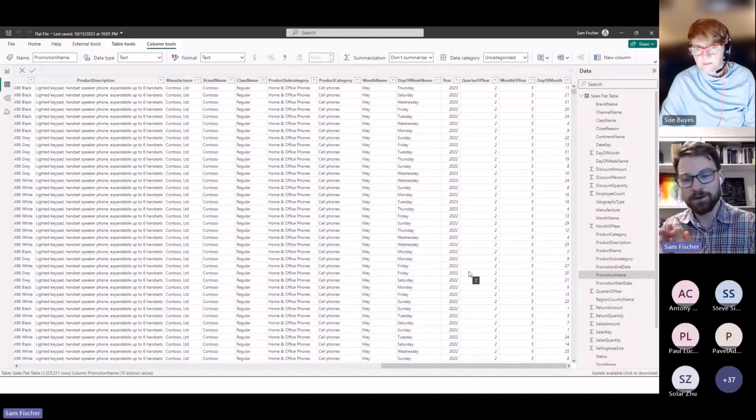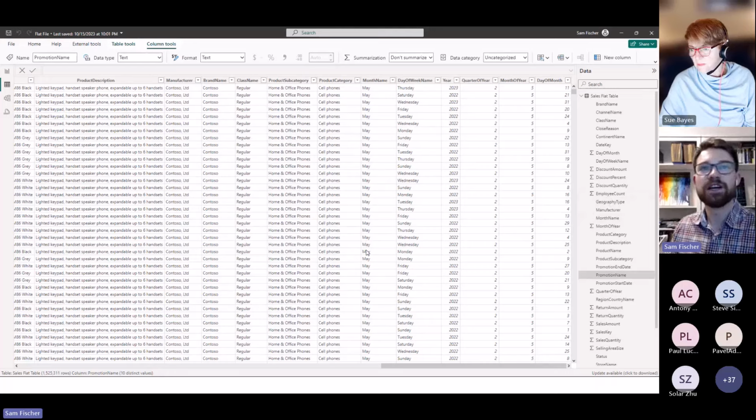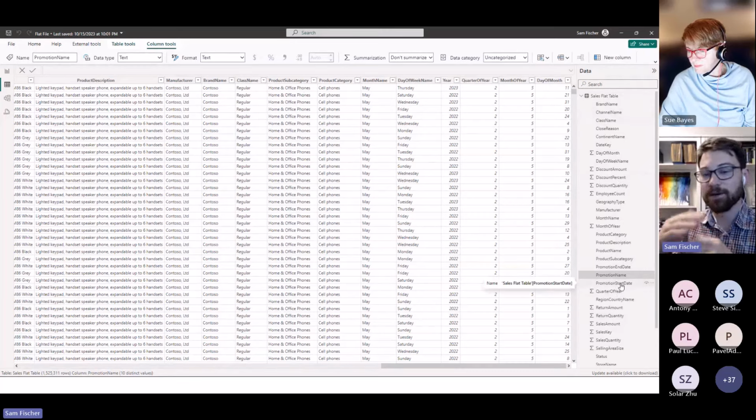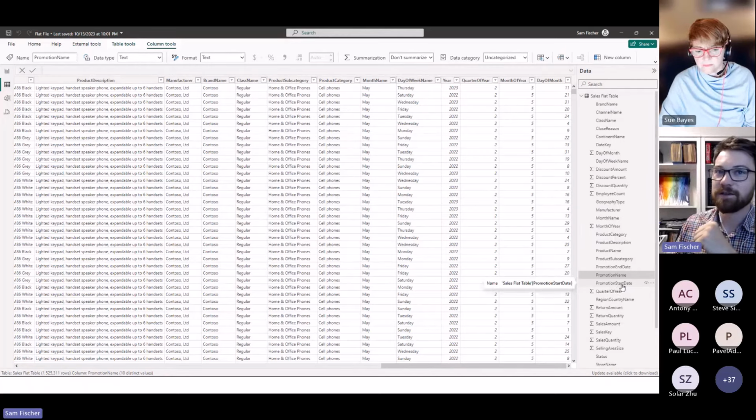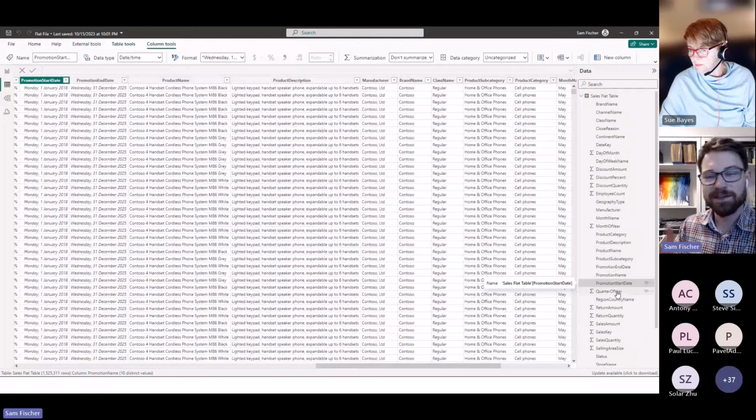So what you can see here is when we've got things structured as a flat file, there's a lot of attributes, and you've got to scroll across to try and get an intuition about things. You can see that there's a lot of repeated values in here as well. One of the challenging things is that conceptually, it can be hard to understand what's going on. For example, on the right-hand side, when I'm looking at my data pane, I can see that within this table I've got a number of different fields, but they're not necessarily conceptually grouped in a way that's easy for me to report off of. For example, I've got my promotion start date, which in a list is right next to my quarter of year, which isn't really related to promotions, more related to the sales date.